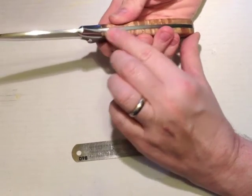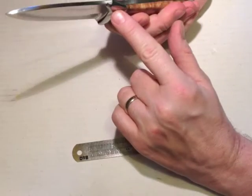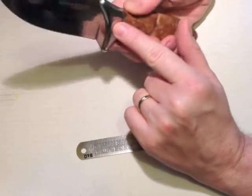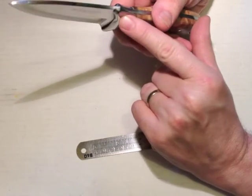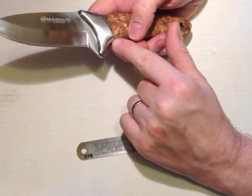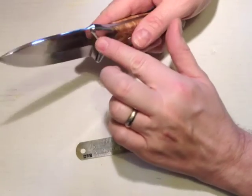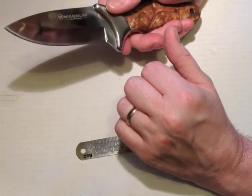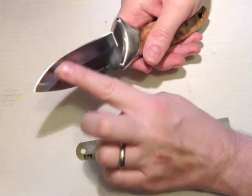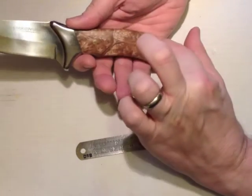It's full tang. I suspect the bolsters, blade, and tang piece are all a single piece — I can't find any evidence of welds or joints. Böker do say it's a full tang, but they're not specific on whether it's all one piece. It's 440 stainless — doesn't say which one. Hollow ground, with unspecified burl wood handle scales.